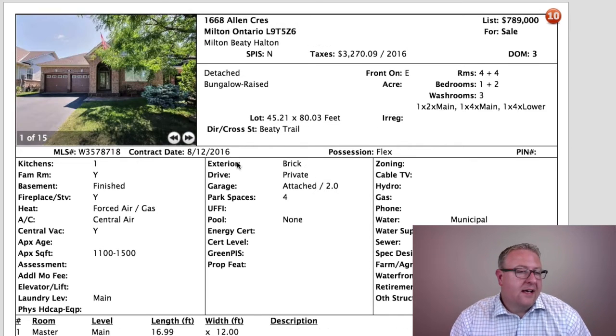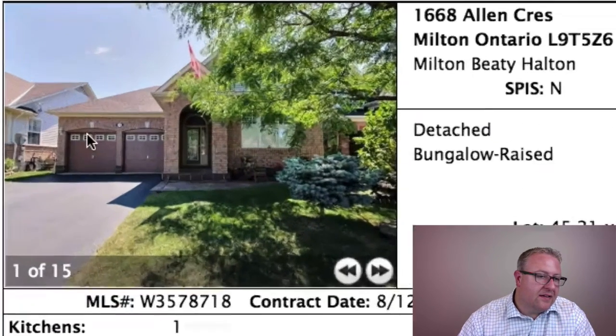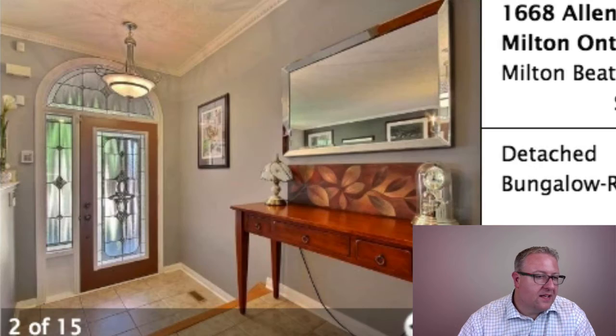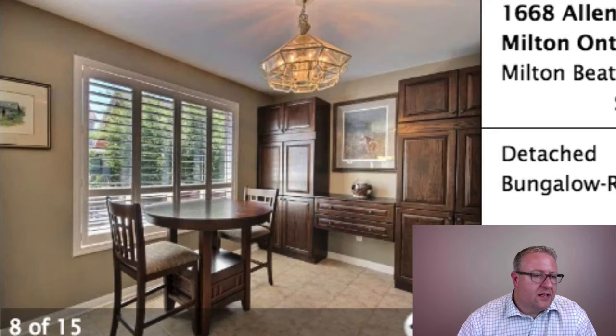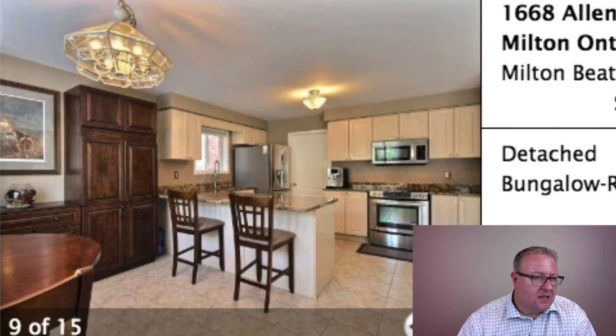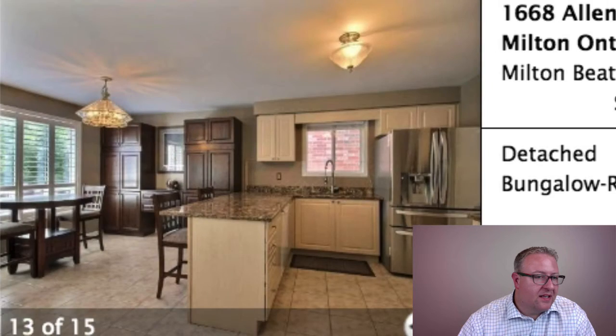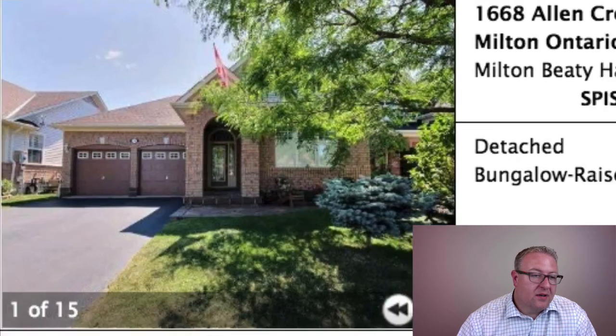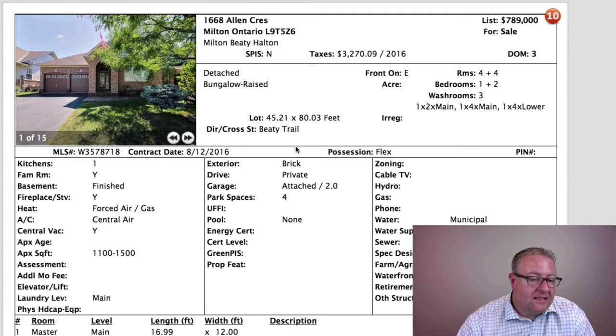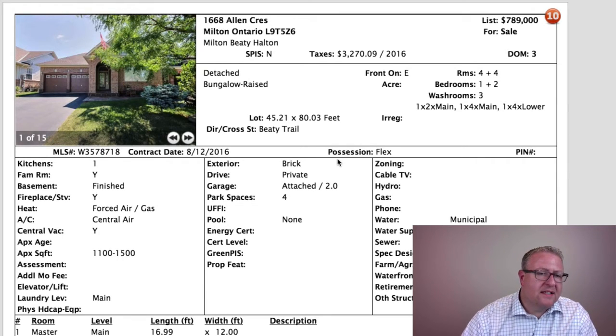That's a good deal. Allen Crescent is the secret street of Mattamy bungalows, and this one, I like how they did the coloration on the doors, kind of blended in with the brick. One bedroom on the main floor, and then you've got two bedrooms down in the lower part. A bit of a mismatched cabinet thing there, probably put the pantry in later. Overall, it looks like a pretty good house, and we've seen some decent sales on this street. You're not seeing every picture of this home, but it seems like they priced it in a range where it'll get attention. So that's really it for today.